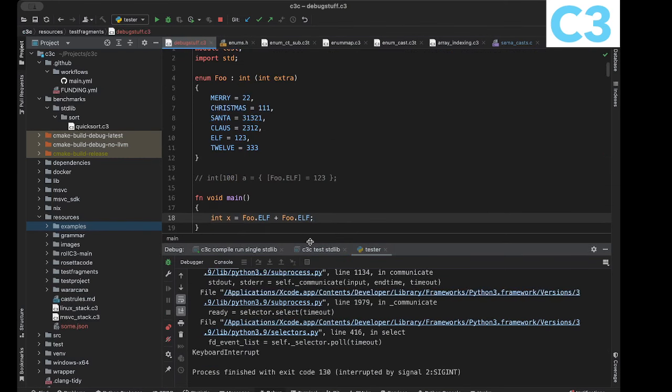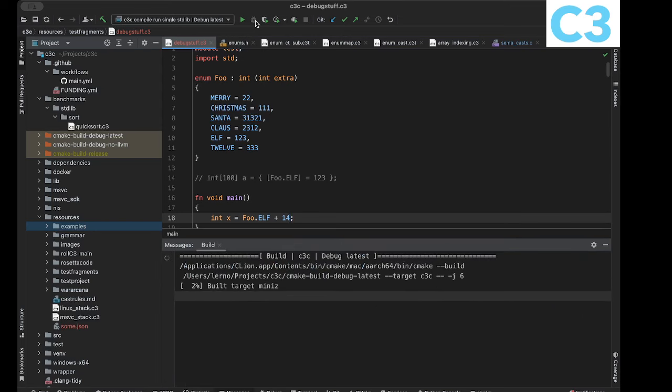So if you have something like this, it's going to protest if you do this, right? Something like this, let's see. And now it's going to protest, because now on the right side, there is no enum.